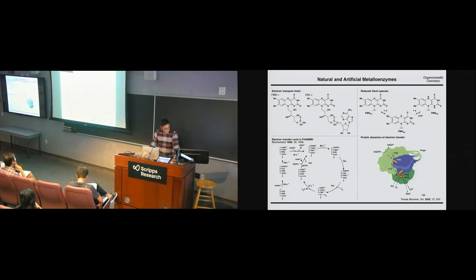And then I thought I would also highlight the protein dynamics of electron transfer. So it's been proposed that the FMN domain for P450BM3 actually lies more than 10 angstroms away from the heme center. So it's pretty far away, and people are trying to figure out how the electron transfer can happen very efficiently. And it's been proposed that the FMN domain itself can actually undergo a large-scale movement through this flexible hinge region that would bring the FMN domain closer to the heme domain to facilitate a more efficient electron transfer.